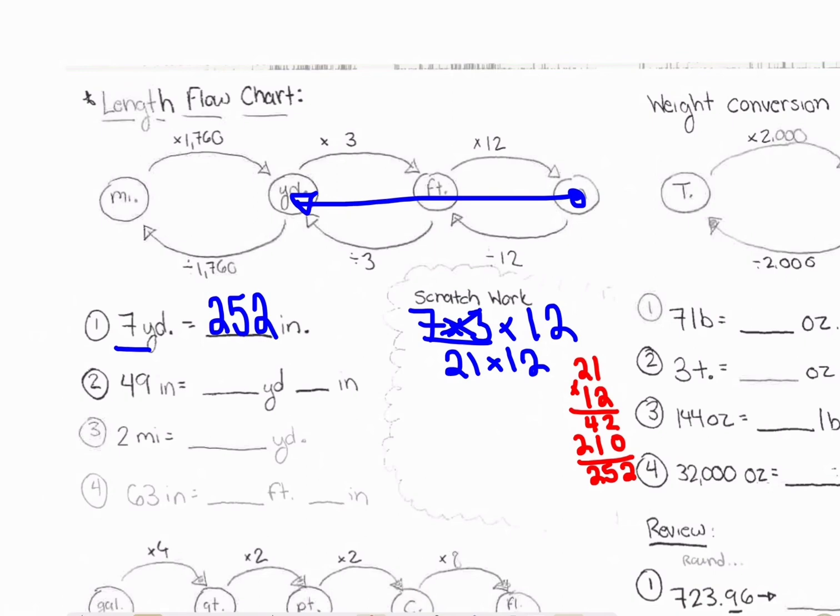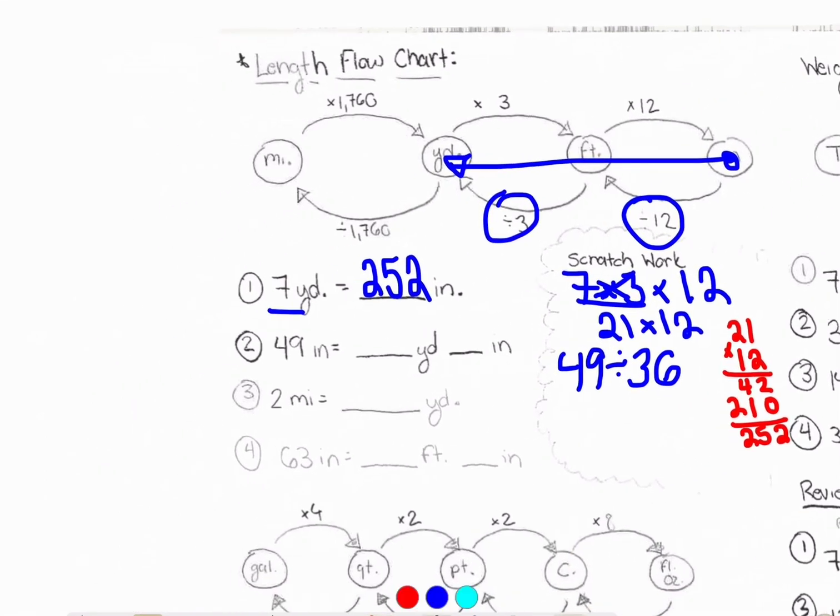What I'm actually going to do is, because I'm going to have yards and I'm not going to have my remainder in feet, it's going to be in inches, I'm going to combine those two numbers. So I'm going to do what is 12 times 3, that's 36. So I'm really actually going to do 49 divided by 36. You say, well, why is that? Well, because in 1 yard, you don't have to write this down, but in 1 yard, there is 36 inches. And if I'm starting with inches, my remainder is going to be inches.